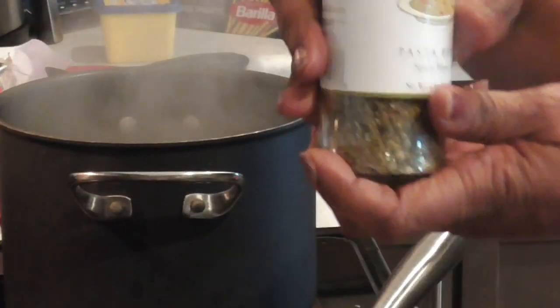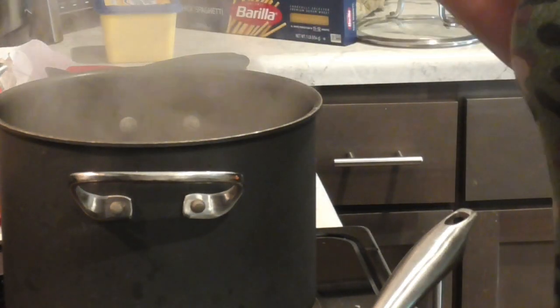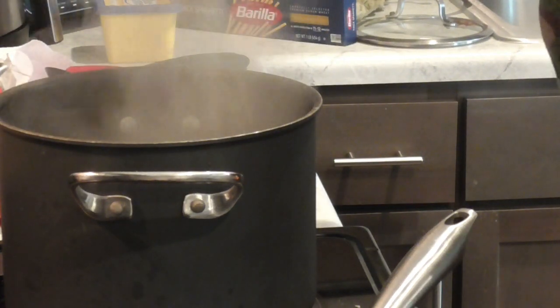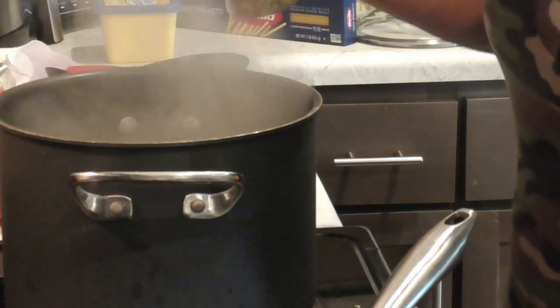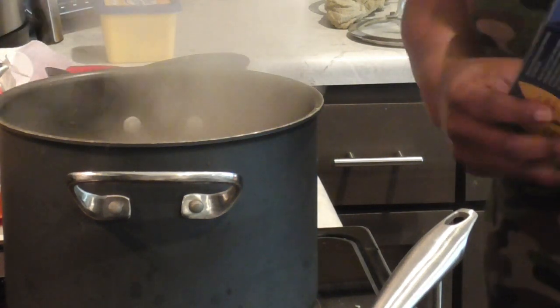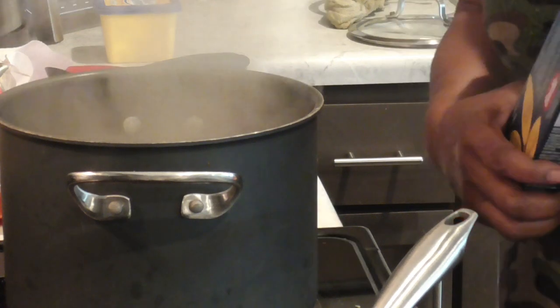And then, y'all, I will add in the herb. Oh, yeah, I wish y'all could smell it. Y'all want to smell it? Smell it. Ooh, honey, it smells. So look at all that goodness in there. I'm going to add about 2 tablespoons for that whole box of pasta. Oh, y'all, that is going to be so good. So we're going to do that, and then we'll add in the pasta. Ooh, y'all, that water smells good.